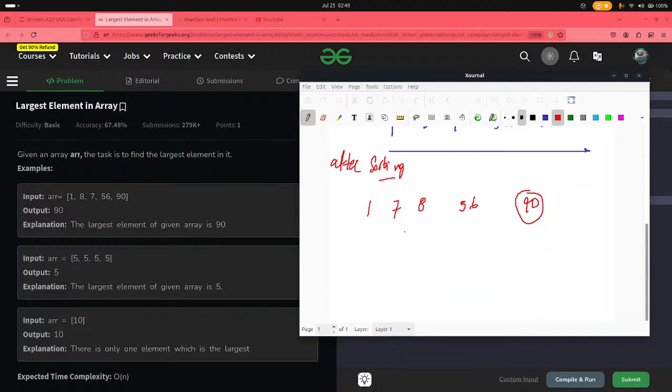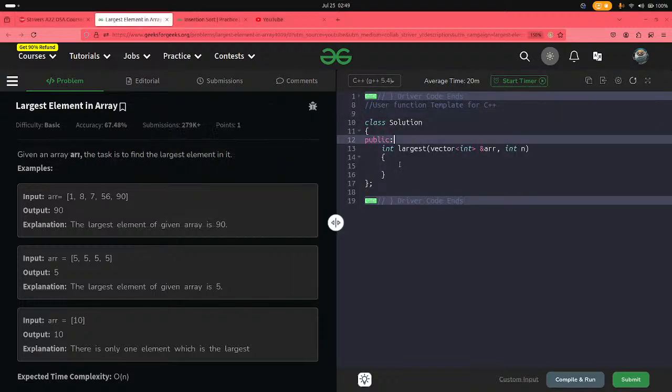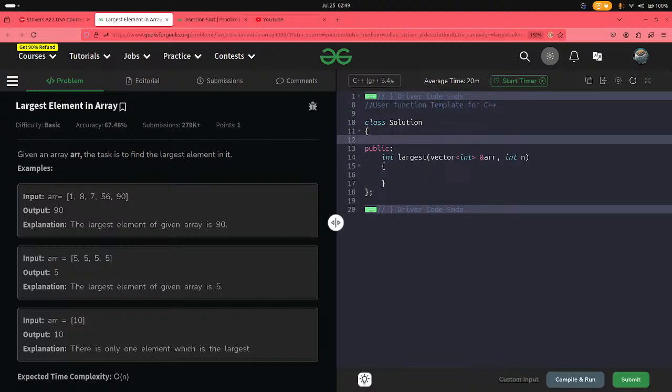The code is pretty much simple. The largest element will be, after the sorting, the n-1th one. So let me write the bunch of code. I can write a selection sort code.